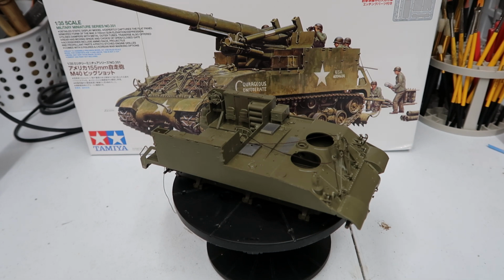M40 155mm self-propelled gun. Now we're building this for the 2023 Hobby Link International Military Group build. And this year it is a Korean War theme, and it has to be something that actually served in the Korean War. So, I've got a nice photo of this particular artillery piece in Korea in a fire mission, and there's a deuce and a half sitting behind it and an M10 artillery trailer or ammunition trailer. I'm going to try and build this up into a diorama.